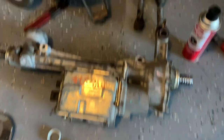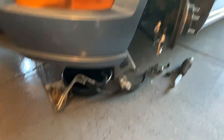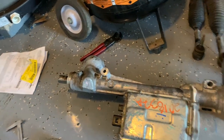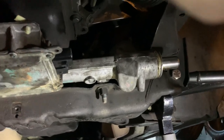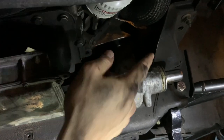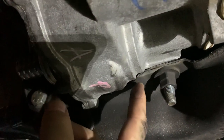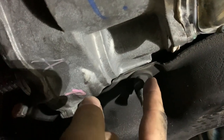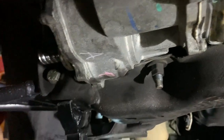Got the factory tie rod ends off — or inner tie rods — and centered the rack. It just took a quick measurement on each side to make sure it's centered. Wheels are only turned a little bit over that way, so I'm going to center the wheel and get the joint back on the rack. Got the rack in with a little persuasion. Pro tip: I put the steering joint on the shaft first, then as I was putting it in, got the bolt started and tightened that down. There is a tiny little difference in the early S197 cars where this interferes with the rack — I had to take just a whisper of a grind off so that the whole line-up worked. The bolt would not go through otherwise. So that's a little heads up for anyone doing this.